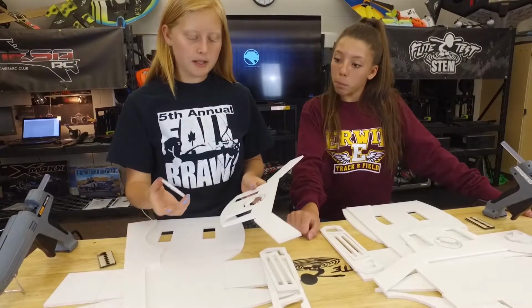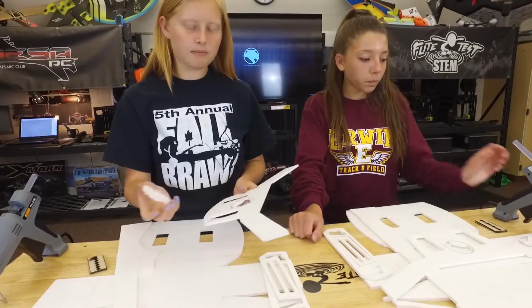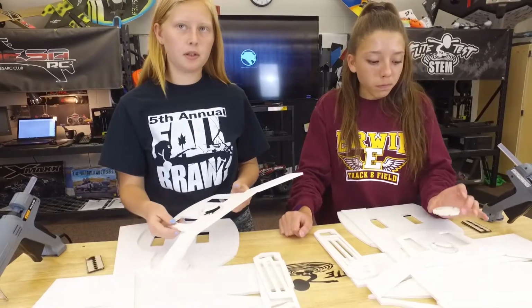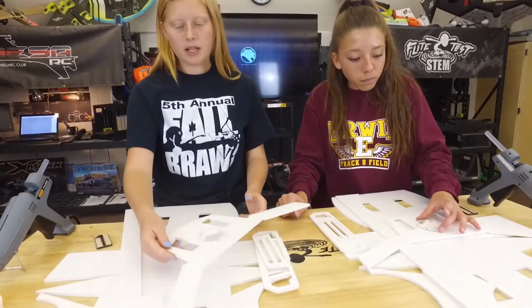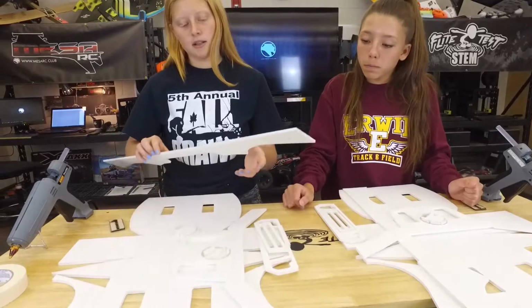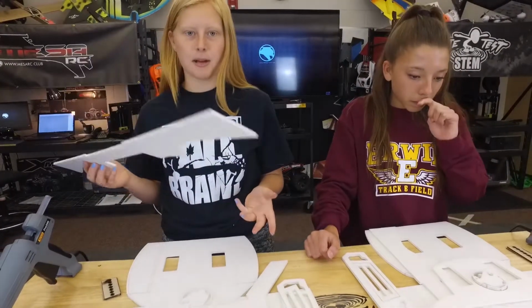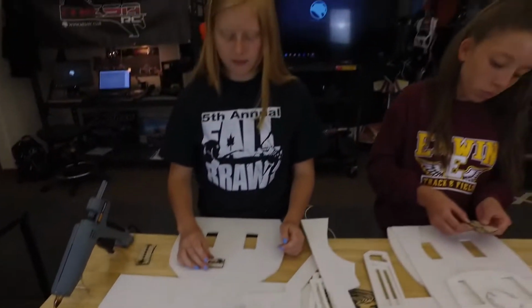We took out a piece of our sign, but it's your choice to put this in if you want it. We just put it in there to have our own logo in it. Our next piece after that is the tailgate, and obviously it'll connect to the back when you get it all done. And these are our brackets for the shell support.